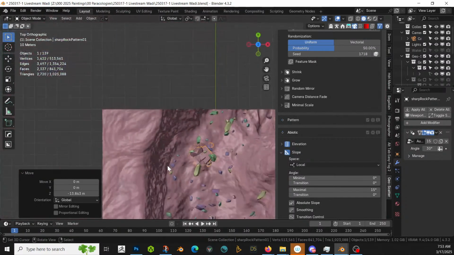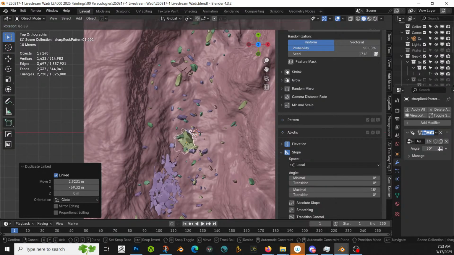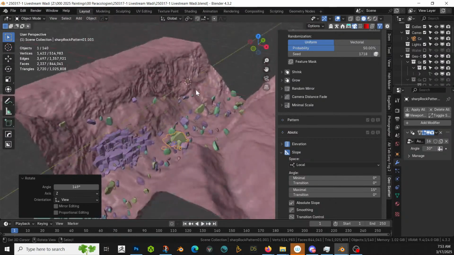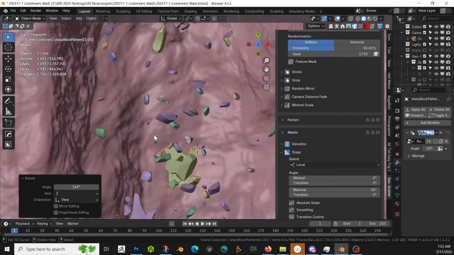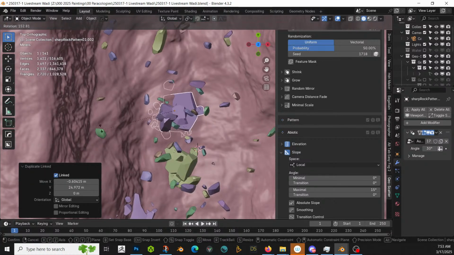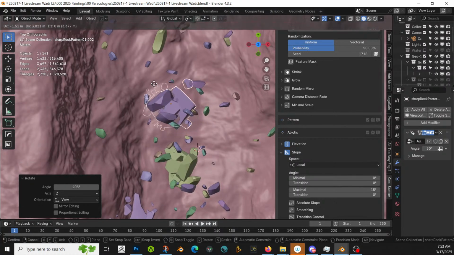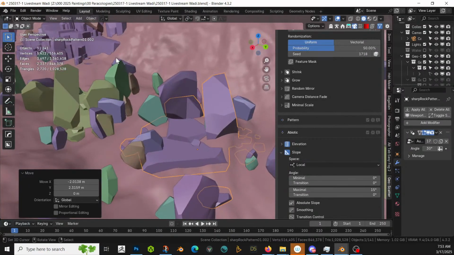And so it kind of smooths down these things. So it's not just like one rock randomly standing straight up sort of vibe. And that looks acceptable.